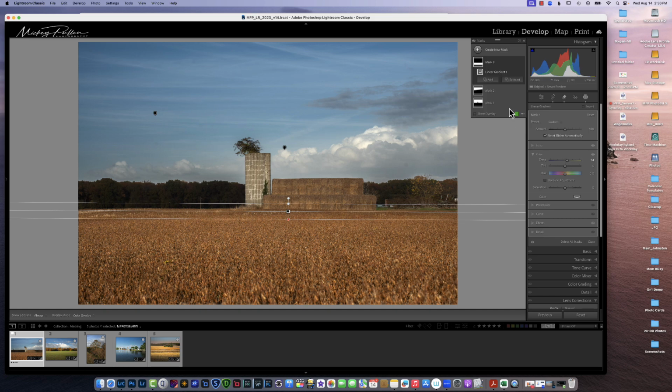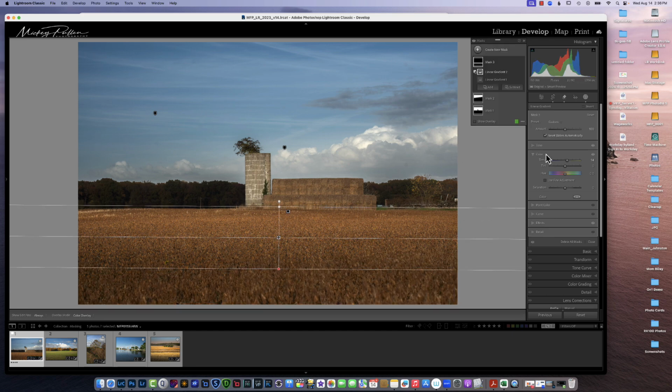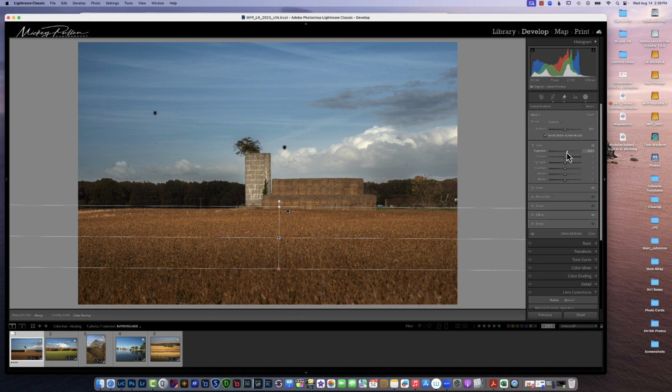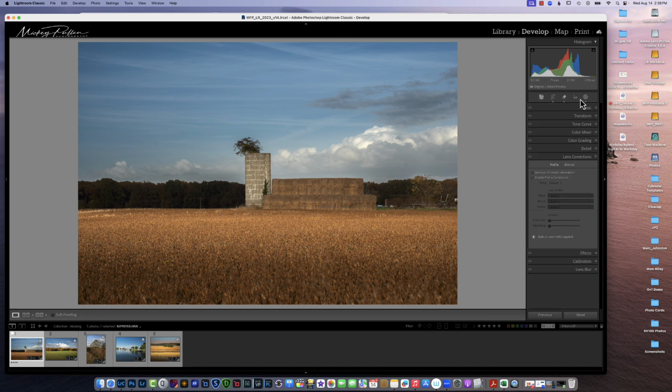All right, and now we're going to subtract with a linear gradient, and we're going to add some depth to the field by getting rid of some of the light in the foreground. About like this. So you can widen up your mask to see what kind of fall off you get, and that looks good about right there. Right, so we'll turn our masks off and we'll see before, after, and after.